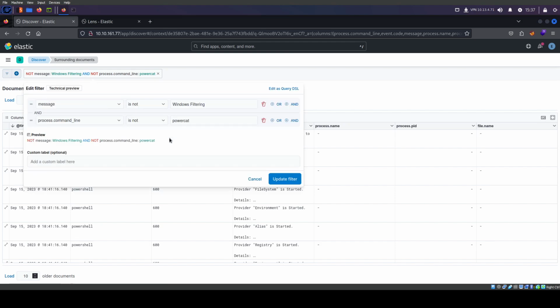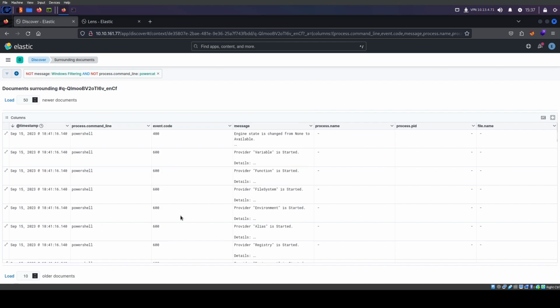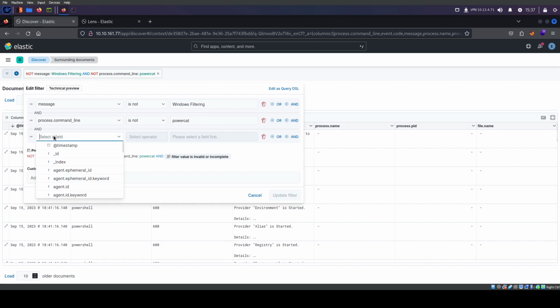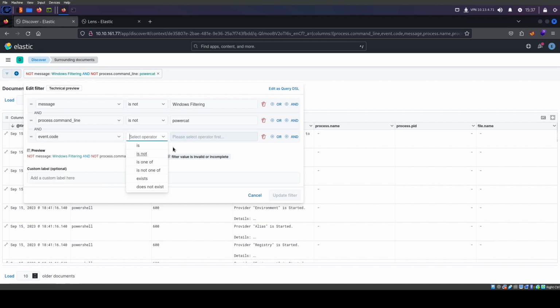Edit filter. Let's see. I could do it by event code. Actually, yeah, we'll do it by event code. Let's do that. See if that costs anything. So edit filter, event code. And this is like the system ID essentially. It's not 600. Let's do that.